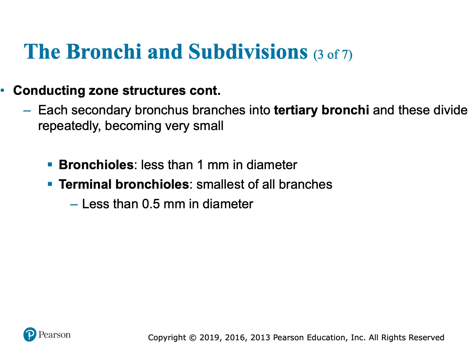After we have gone to each of the lobes, we're going to divide again, and that's going to be tertiary bronchi, which are going to divide a whole lot. They're not going to do names anymore past tertiary, but once we get to the tiny, tiny, tiny tubules where you've had enough division that the little passageway is less than 1 millimeter, that is going to be a bronchiole. And the bronchiole is going to be the beginning of the respiratory zone. So the tiniest of all bronchioles is going to be the terminal bronchiole.